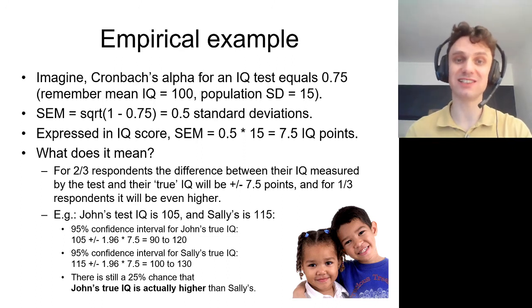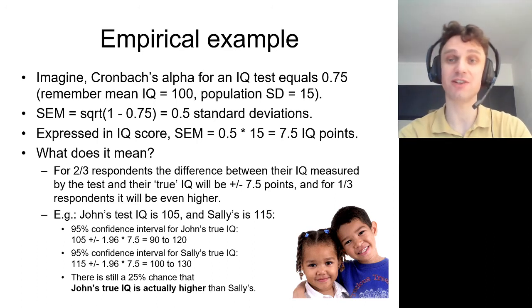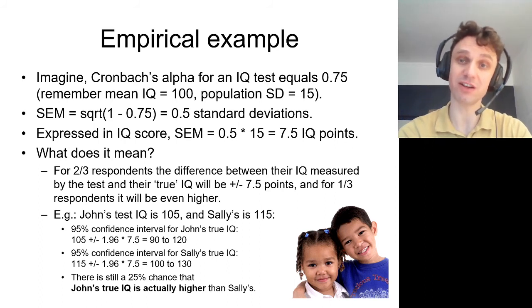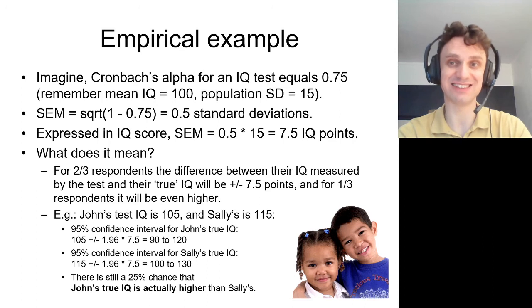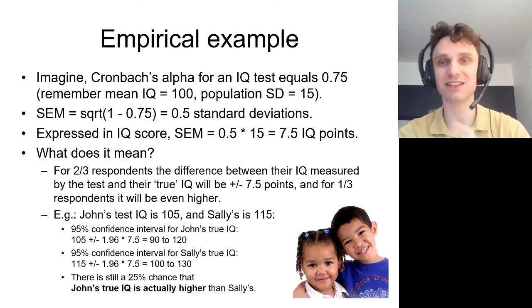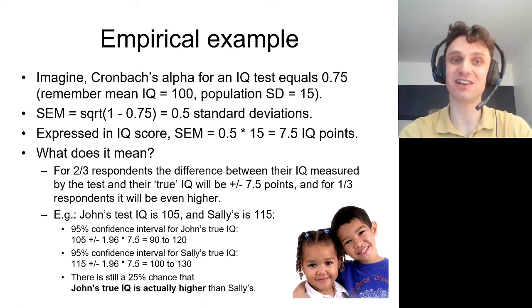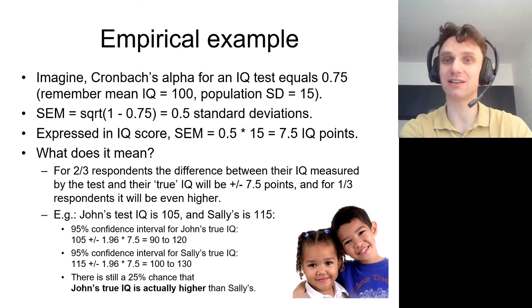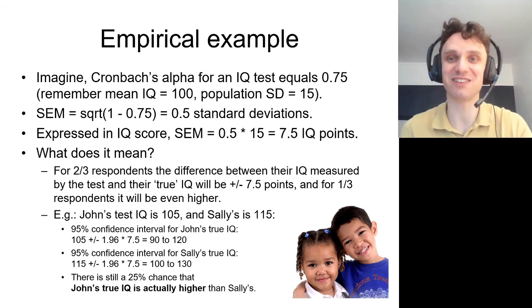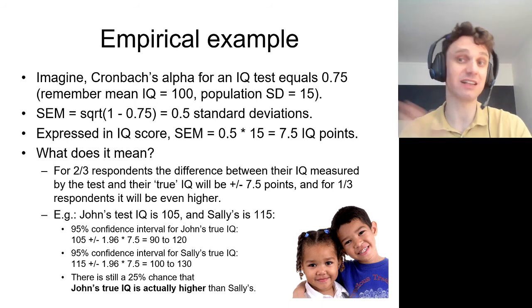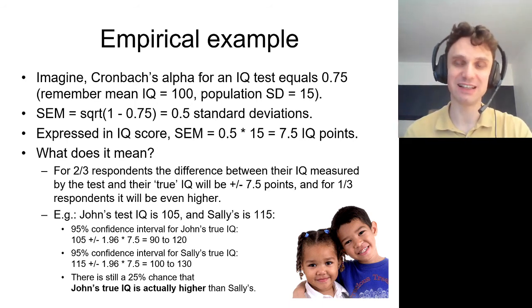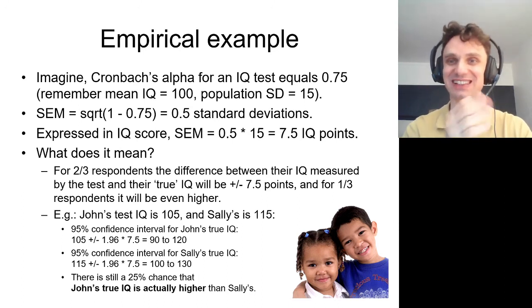And the teacher, based on this measurement, may say, okay, maybe Sally needs to go to a special class for gifted children, and maybe John needs to stay in the regular class for regular children, because she trusts the results of this IQ test. But when the teacher makes this conclusion, she makes the assumption that test score equals true score, which may not be the case. Of course, this assumption is very intuitive. If we measure temperature with a thermometer which we stick under our arm, our true temperature is almost equal to the temperature reflected by the thermometer. This error is very, very small, so we pretend that it does not exist. But with a psychological test, the true score is almost never equal to the test score.